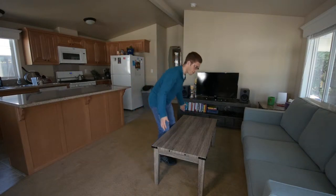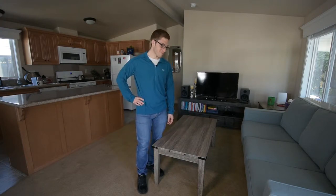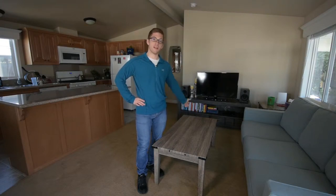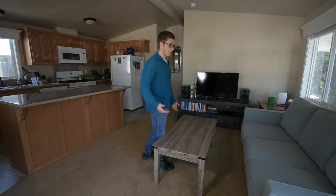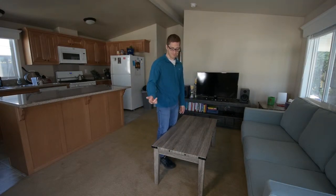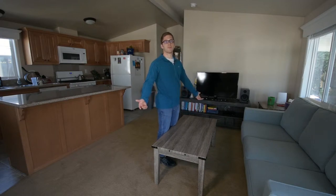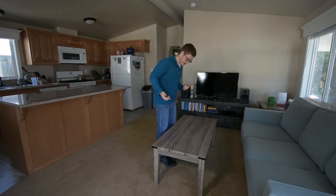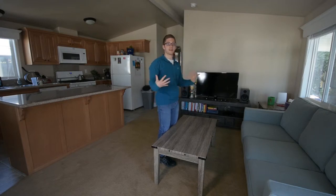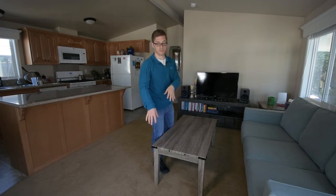We don't sit here and move our furniture a hundred times in any given day like we might during a workout session. But these principles that we learn in the gym pertain to moving furniture. If I've got a client who needs to be moving stuff around, I might walk them through this explanation. So I want to show you guys — this is our coffee table here, and I generally move it for filming so I have some area in case I need to lay down or whatever. But if I need to pick it up, how do I pick it up while minimizing the stress on my back? The biggest lesson I can give you is about maximizing leverage — having good weightlifting technique in general and then transferring that over to the real world.